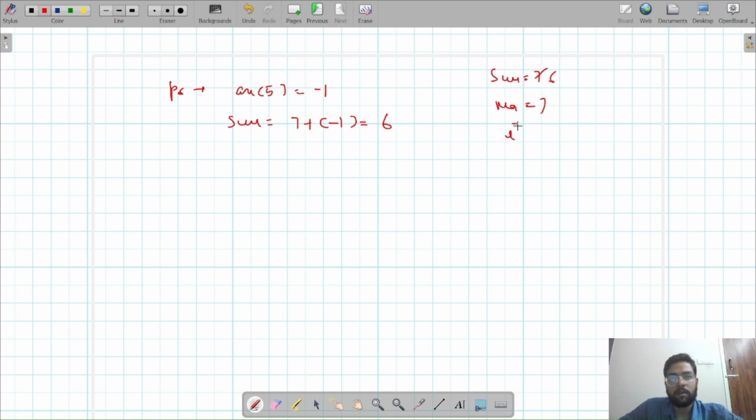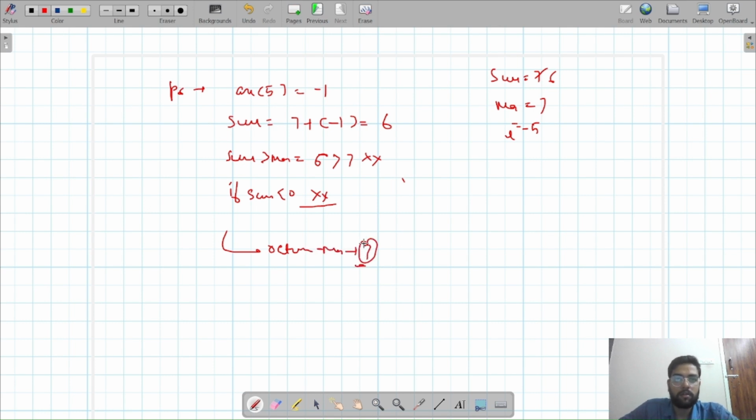Max is 7, I is 5. Again check if sum is greater than max. No, sum is 6, but max is 7. Condition failed. If sum is less than 0, no, condition failed. Okay, return max 7. 7 is the maximum subarray sum.